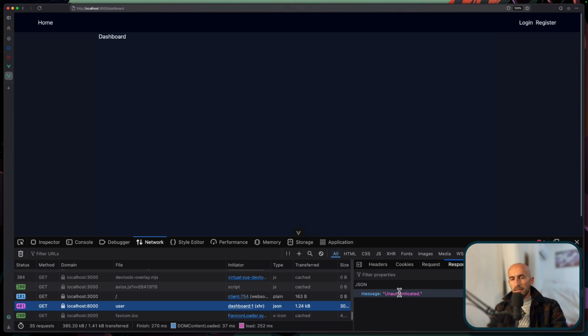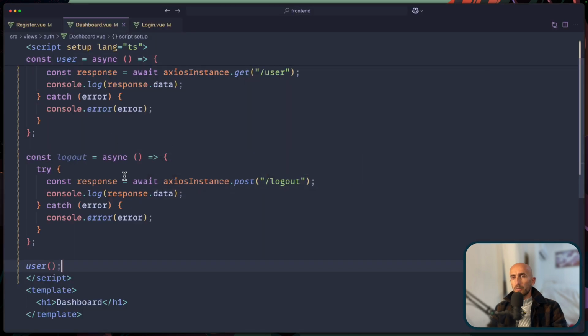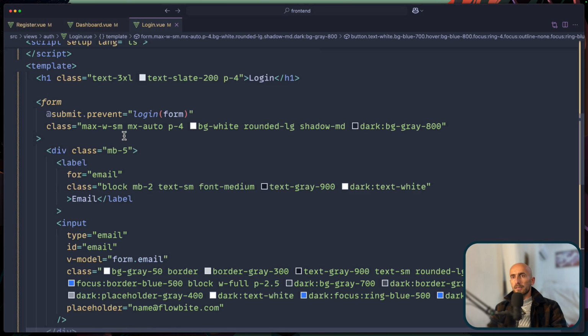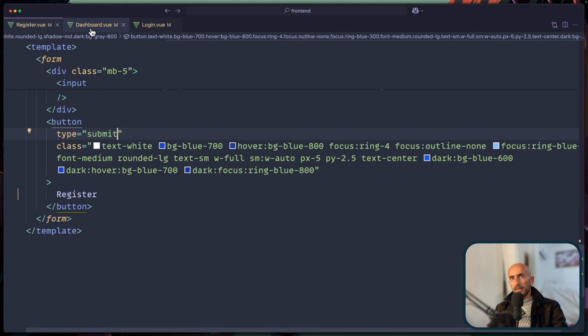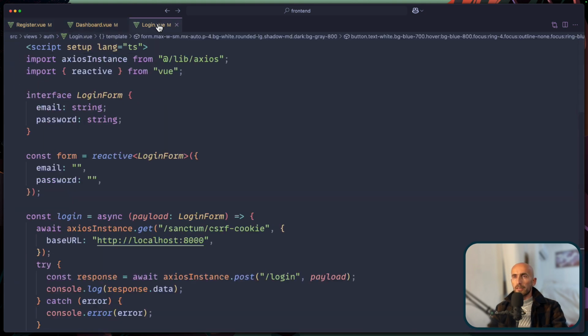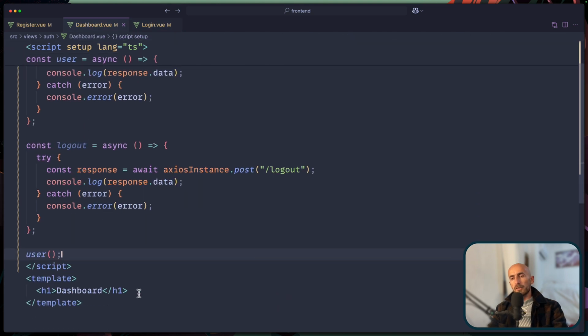Okay, friends, that's it all about this video. The work with the login form. We need to make some changes also in here and on the register. And in the next video, let's work with a dashboard. So when we log in, we need to go on the dashboard and here we can fetch the user and display the user details. Okay.